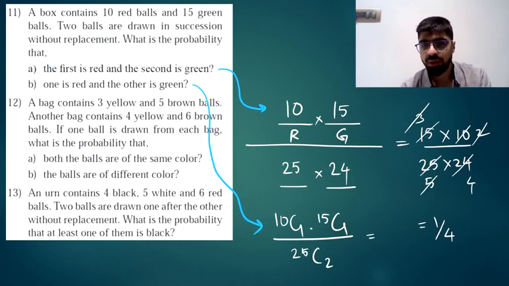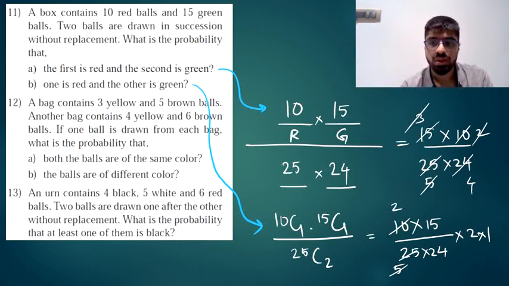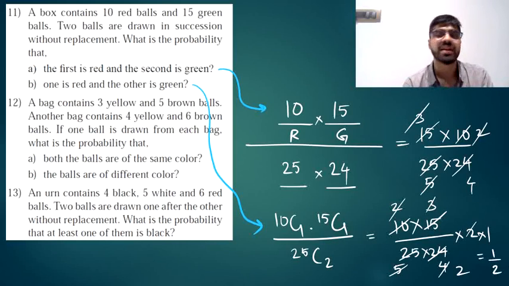So if you try to evaluate this, the numerator is 10 into 15, divided by 25 into 24, the whole divided by 2 into 1, and that 2 into 1 goes up. So this becomes again the same thing. 5 goes once, 5 twos are, okay. This 5 again cancels off this 15 here. 2 into 3 will be 6, 4, and 2 and 4 get cancelled, giving you half. So the final answer for the second part is half.